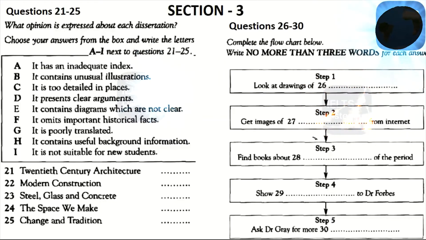It was better written than the next one, The Space We Make. But we're supposed to be thinking about architectural ideas, not being literary critics. I like that one really, I just didn't think it covered the whole situation. It didn't put the question of housing into the context of the time. You mean how in the fifties economic austerity limited the finances available while a growing population needed housing quickly? Exactly. Again, I think you're asking too much of these dissertations.